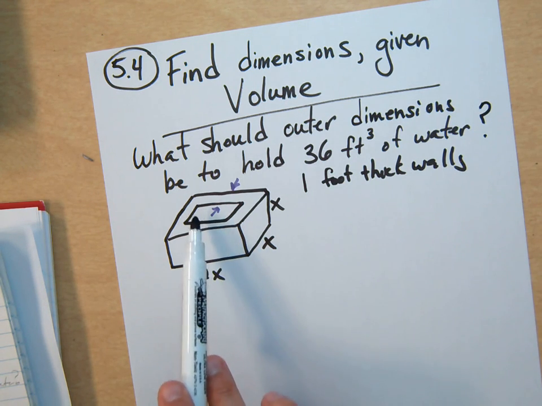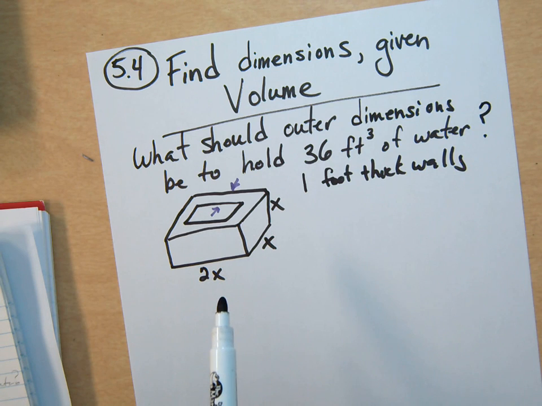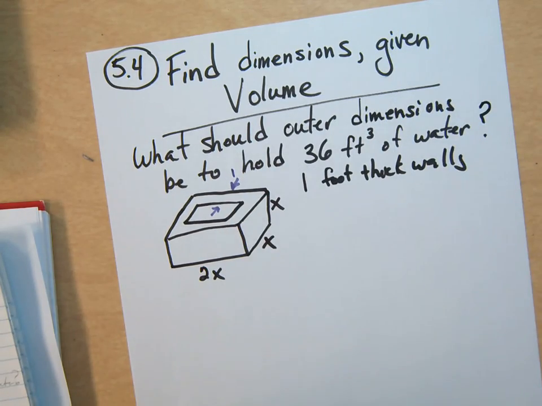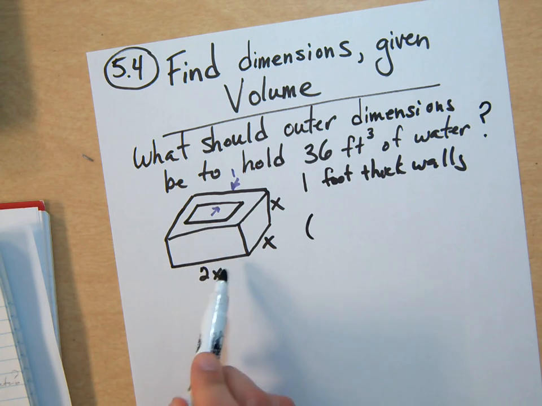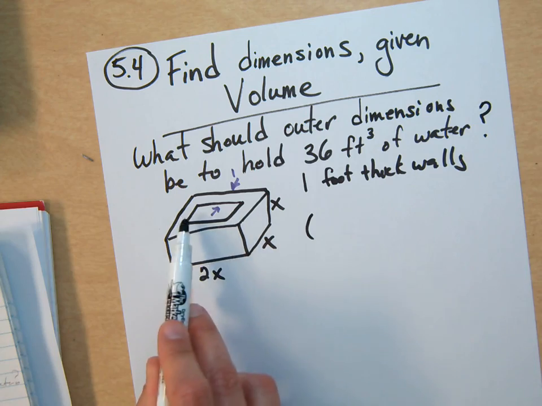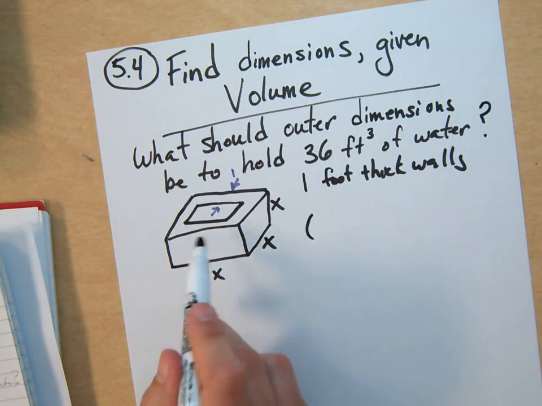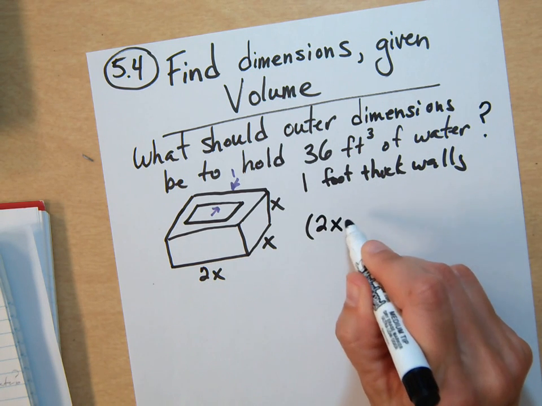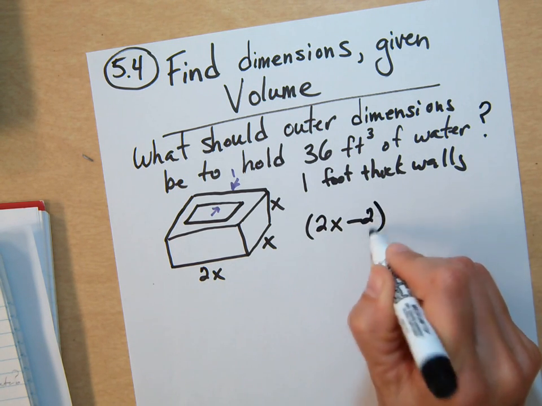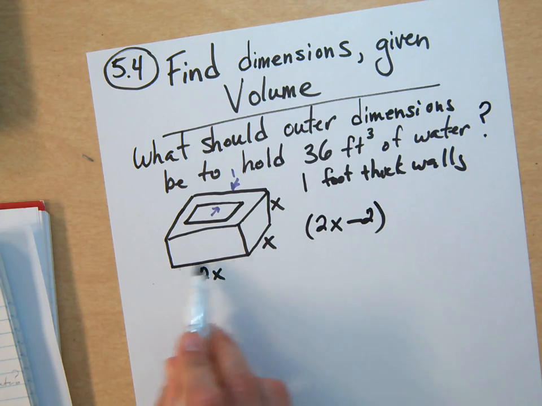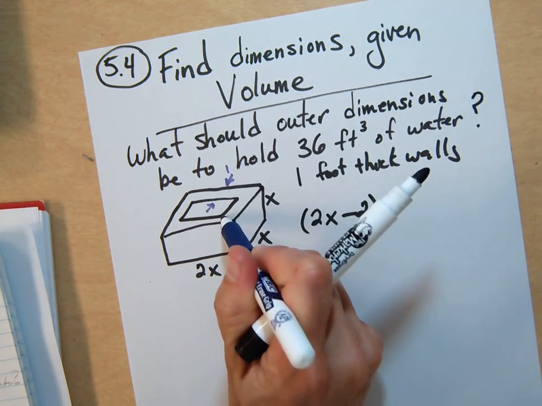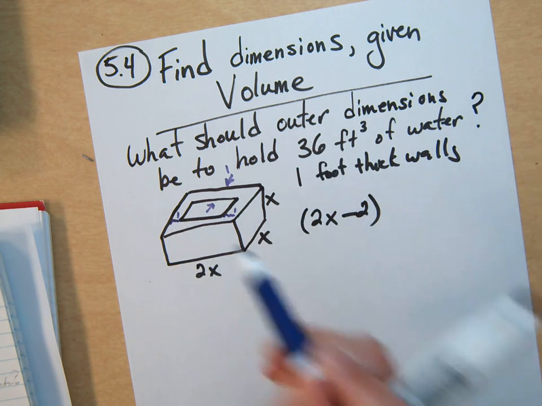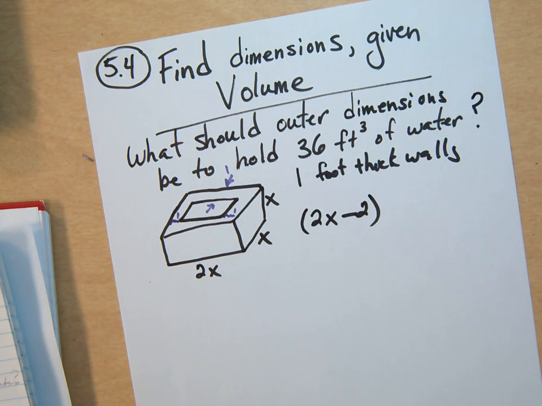We need to find the area of that part inside. So if the walls are 1 foot thick, that would be this, and then we can try to visualize it. 2x, so this length is 2x. Remember the picture frame where we had to subtract part of it? So do you see that this length inside would be 2x minus 2? This whole thing is 2x. All the walls all the way around are 1 foot thick, so you have to subtract. This is 1, and this is 1. So you have to subtract 2 from each side.